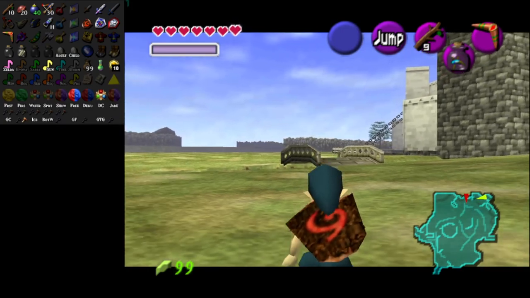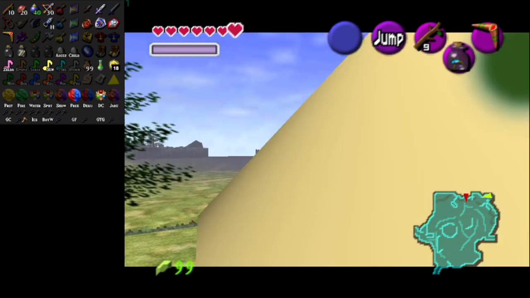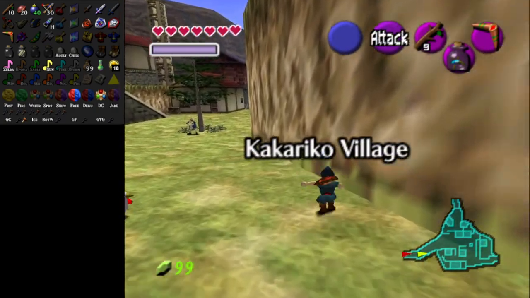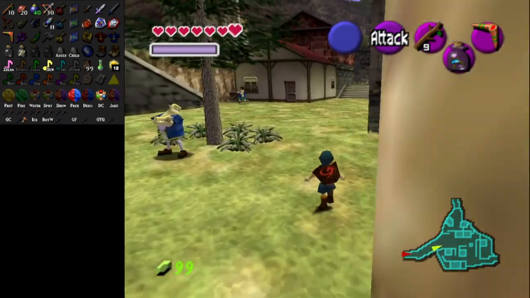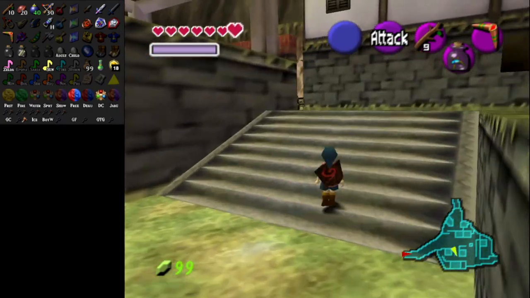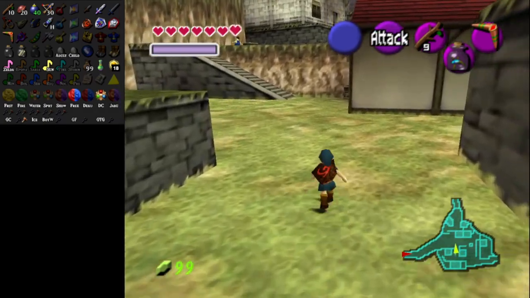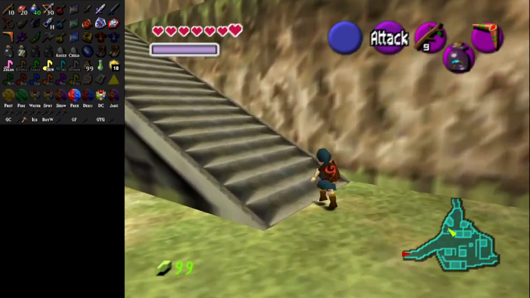I also think it always messes me up that the Zora's River soil plot is the only one that doesn't have a Skulltula inside it. Yeah. It's kind of a cruel thing for the developers to do, because it's like, oh, I wonder if I can... I just got magic beans. I wonder if I could use bugs on this soil plot. Nope. Okay, guess that's just not a thing. But it is. Yeah. Artie, that's not the way to Death Mountain.